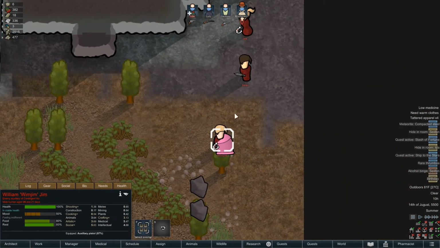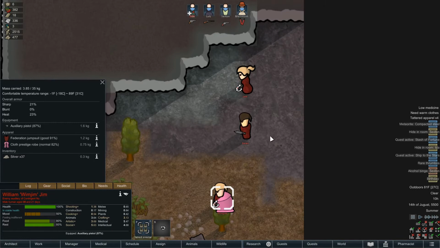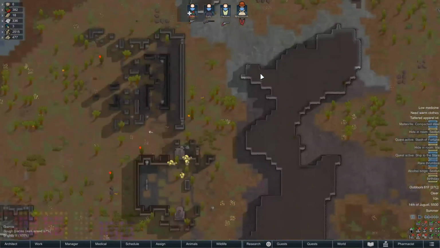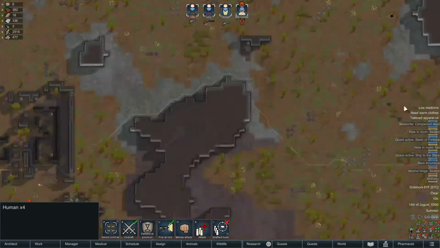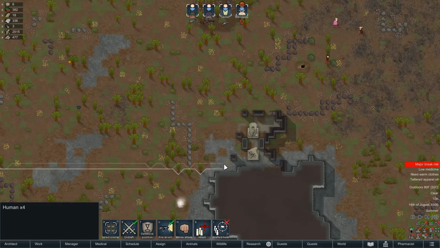Alright, what we got? Uh-oh. Federation jumpsuit and auxiliary pistols. I think these are actually just garbage. Like, they don't do that much. Again, if we can just get these people into a little killboxy thing, the dynamite should take care of them. Let's just... Yeah, go up here. Sneak up on them.